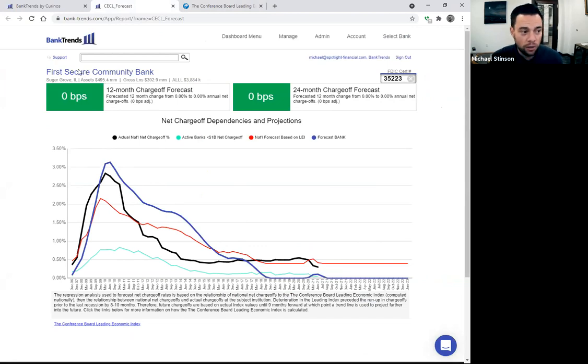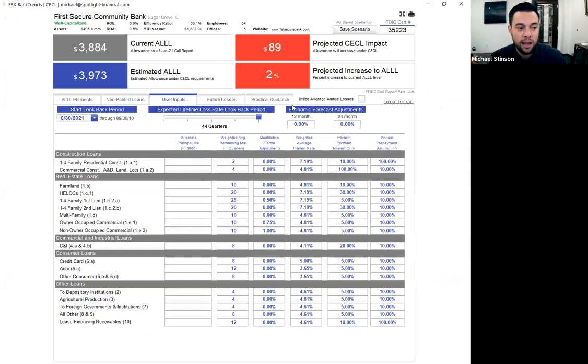As that relates to the model, assuming you agree with those forecasts, then basically you leave these numbers at 0. If, however, you thought COVID was going to do more damage to your portfolio than what we're predicting, or if you knew a big manufacturing plant was about to close down, it was going to affect a lot of borrowers. Ultimately, this is like a second layer of qualitative factor adjustments. What goes into these boxes is going to be up to you all to determine. But you'll notice as I build in those forecast adjustments, then that gets baked into the cake, so to speak, from a calculation perspective. So that's really the steps of going through the model to come up with the calculation. Once you get the number where you'd want it to be, you'd basically save your scenario.